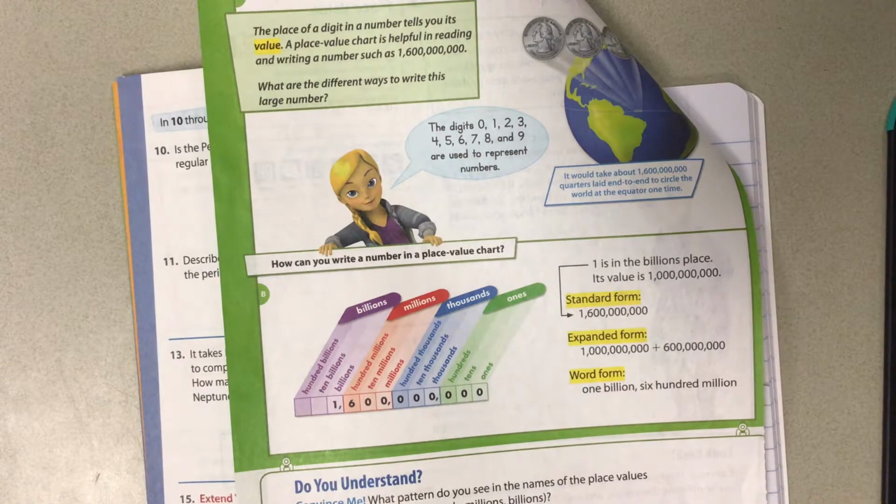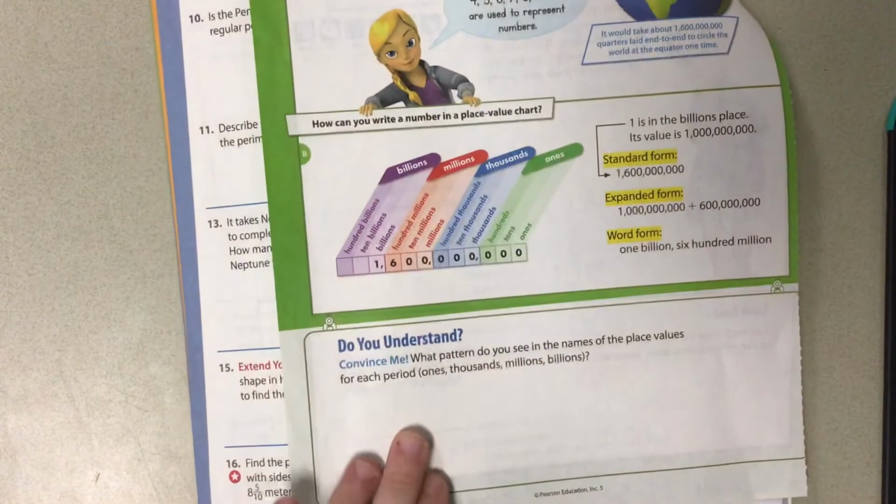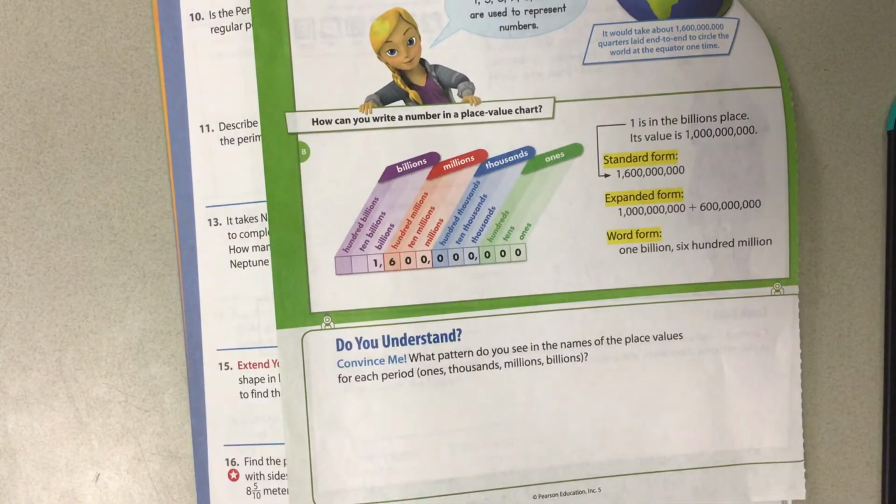If you ever forget any of these, you can come back and watch this video to remind yourself, or you can look at the vocabulary module and click on place value and scroll down to see all the different vocabulary words. So the first question that we're going to talk about is, what patterns do you see?